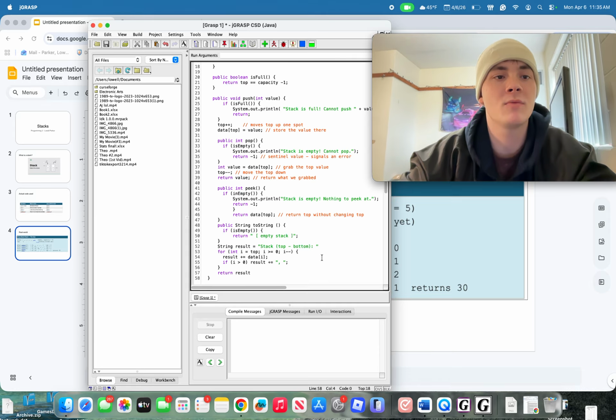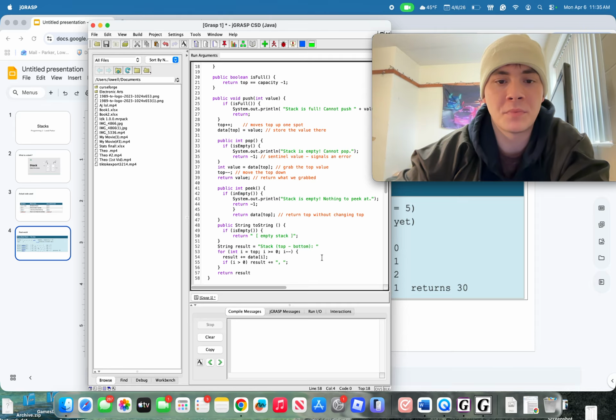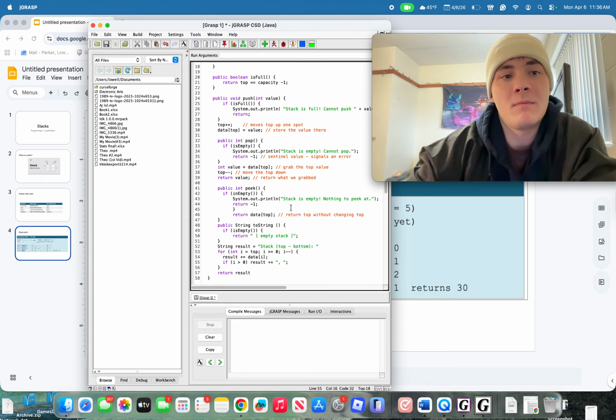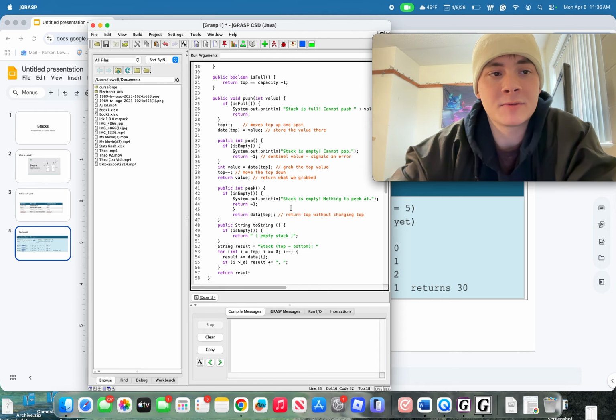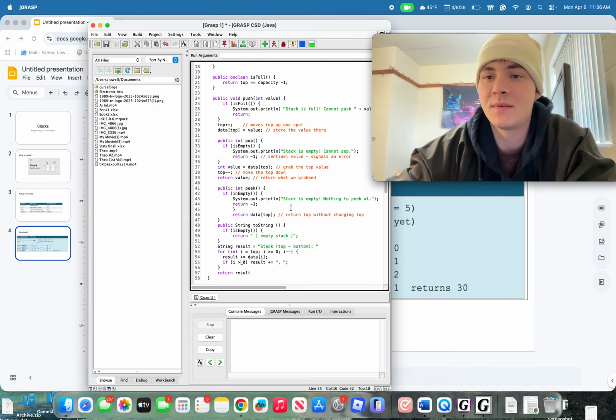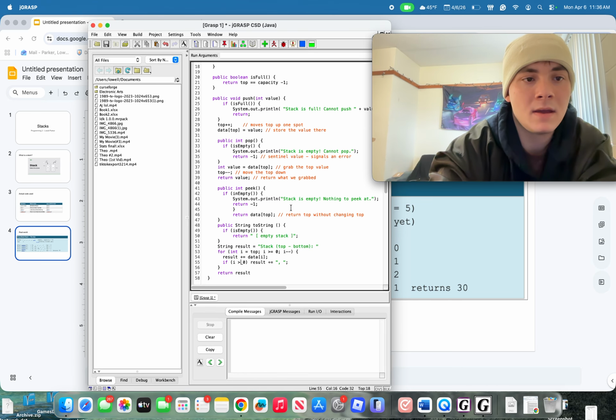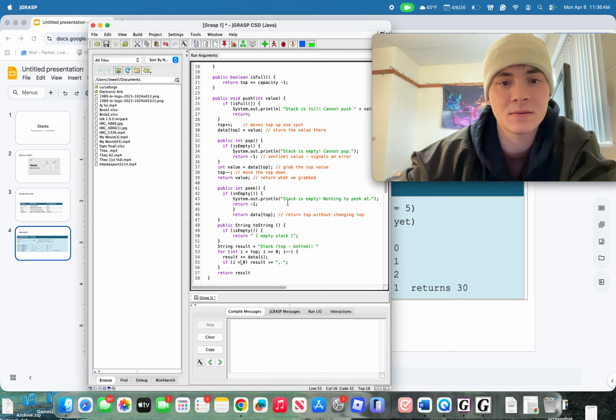So here we loop from top down, index 0, printing each element, top down to 0, until you hit 0. That way the first thing printed is the top of the stack, which makes it easy to read. It's also by definition kind of what we have to do here, because that's stacking. And then here we have this right here.